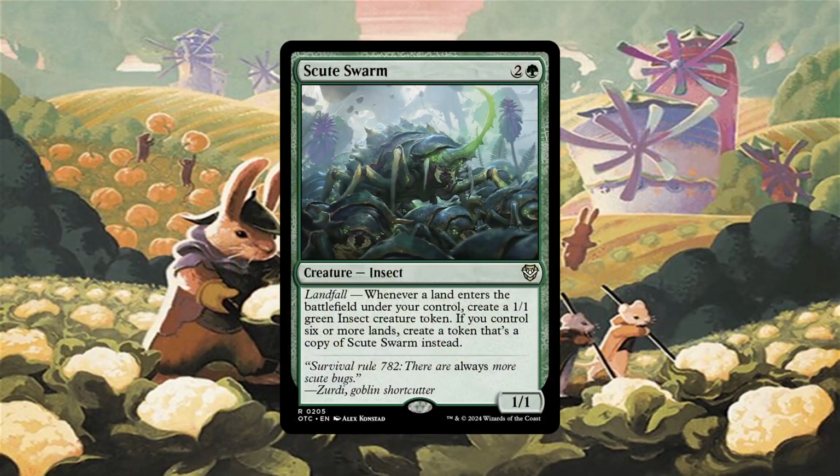Scute Swarm has the potential of creating tons of tokens thanks to landfall. Once it starts creating token copies of itself, we'll fill the board exponentially. So those previously mentioned 9 fetch lands do even further work here along with Field of the Dead.